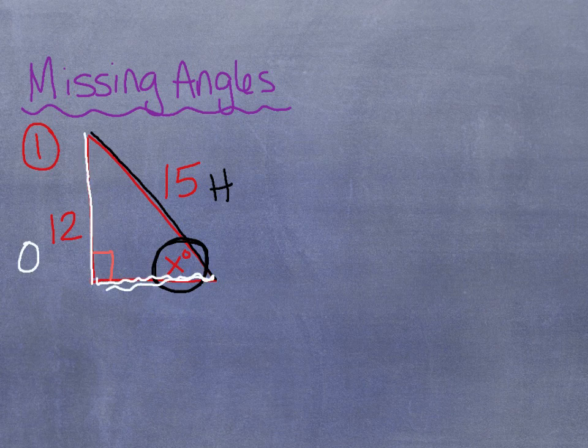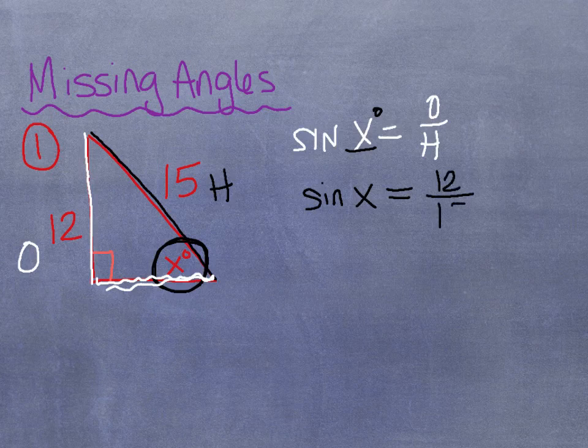So I have 12 and 15, which are opposite and hypotenuse. So look at your formulas. Which one of the trig functions uses opposite and hypotenuse? The sine does. So we are going to use that the sine of x is equal to opposite over hypotenuse. So this is the formula that we're going to use to solve. And all you're going to do is plug in the information. So remember, the sine of x is representative of a degree. We don't know the degree, so we're going to keep that as x. Opposite side is 12, and the hypotenuse is 15.